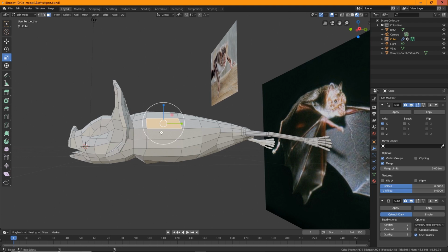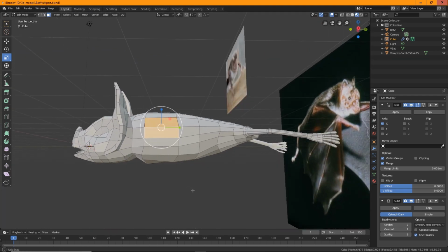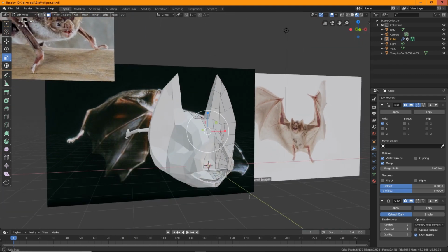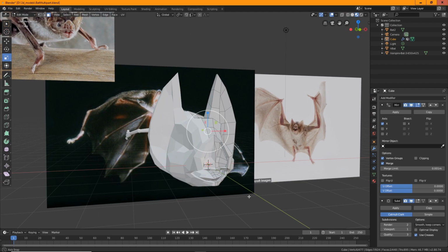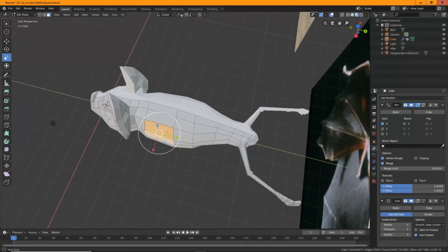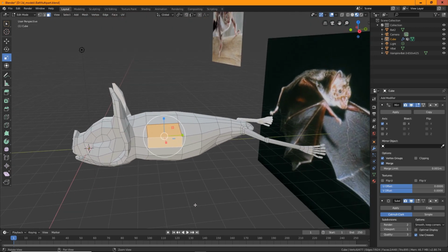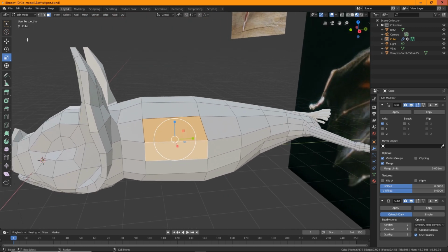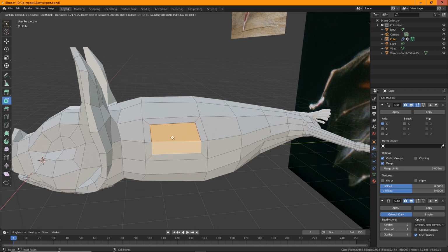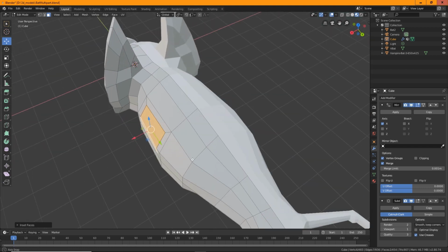Let's see. I'm just looking at how it feeds in. That's probably the way to go there. Yeah. So just do those two, do an inset, and pull it out.